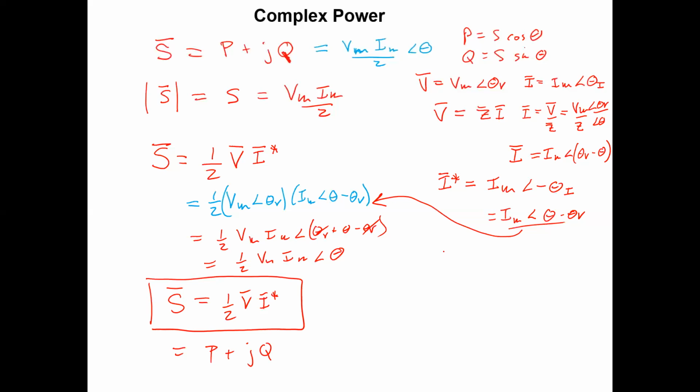And a little more, if you're not getting the whole complex conjugate, what I was kind of saying is, this is the conjugate of I. If you have an I that's defined with some theta as an imaginary part, the complex conjugate is going to be that same magnitude, but with a negative angle.